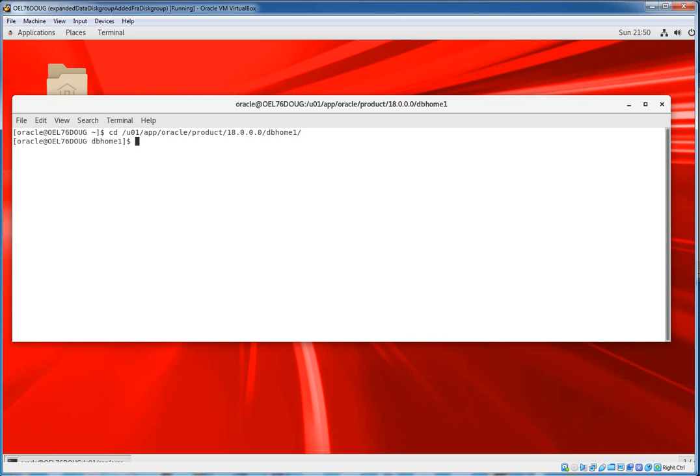And let's set some environment variables before we start. Export ORACLE_HOME. Export ORACLE_HOSTNAME. Probably not required unless we're doing grid, but won't hurt. And finally, export ORACLE_BASE as /u01/app/oracle, and that's pretty much it.